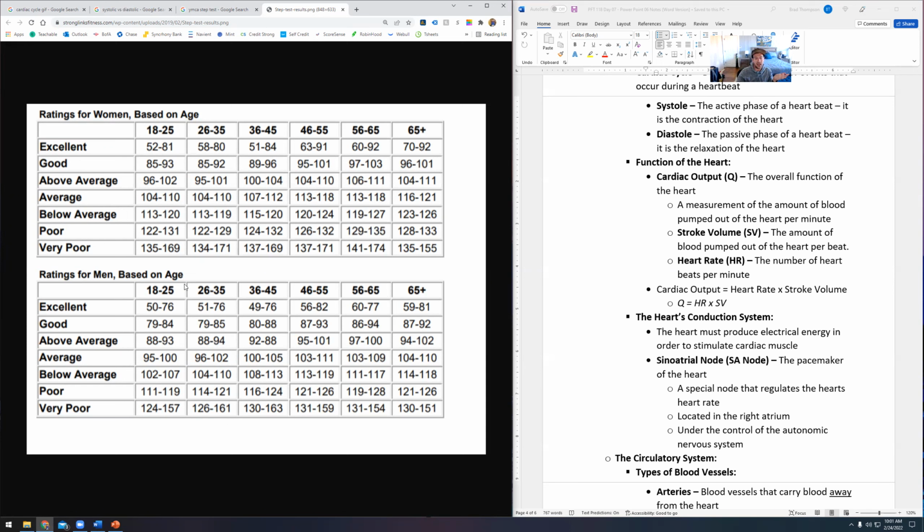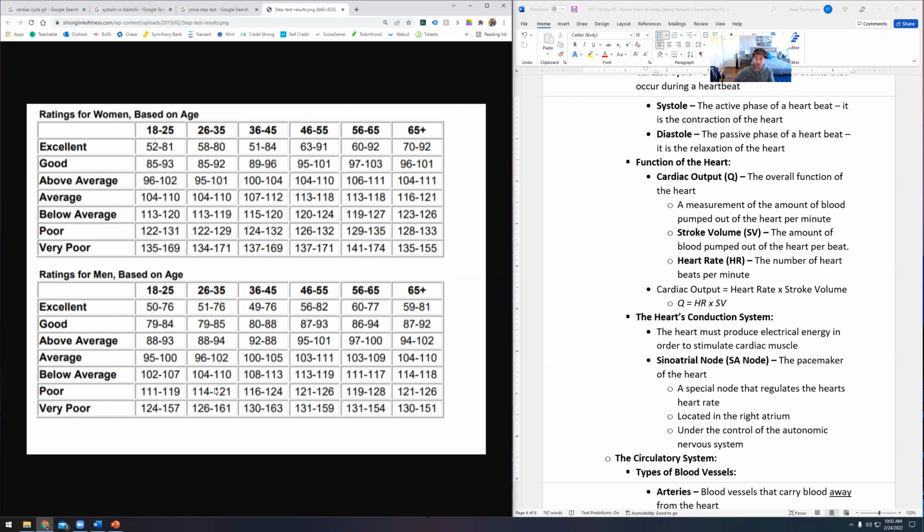So if I'm 33 years old, right? And I do 3 minutes on the step, and then I turn around and sit, and my trainer tests my heart rate over a full minute. It's going fast, and it recovers, right? I'm not doing any more work. I'm sitting there, and my heart rate's really fast in the beginning, kind of slows down at the end, right? And my heart rate recovers to, let's say, 119 beats, right? Well, that's going to put me somewhere between 114 and 121. At 33 years old, that shows me that I'm not in very good shape. That shows that I really do need to train my cardiovascular system a little bit better.